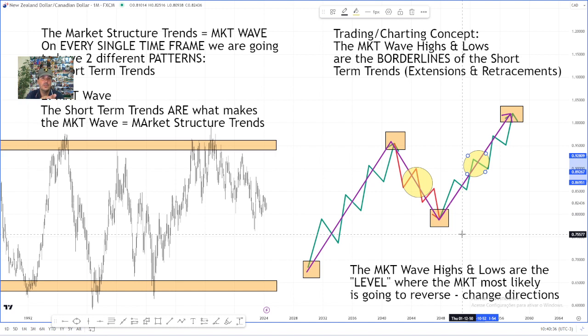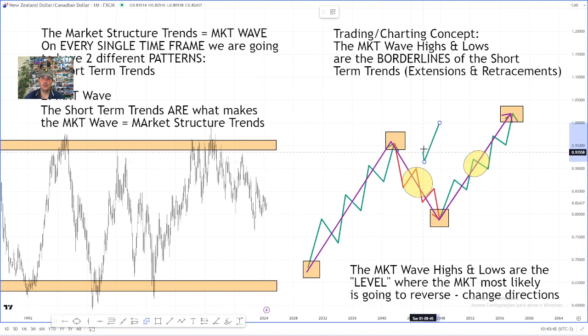Good news, bad news. Somebody is going to decide to short the short-term downtrend, and there is the red. Somebody else is going to decide to buy the violet market wave, and there is two on the chart. Good news: if those two traders know what they're doing, both can win. What's the bad news? If they don't know what they're doing, both are going to lose. Does this make sense?